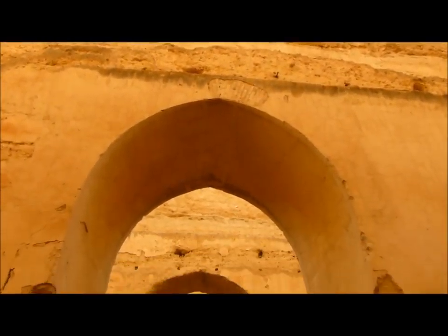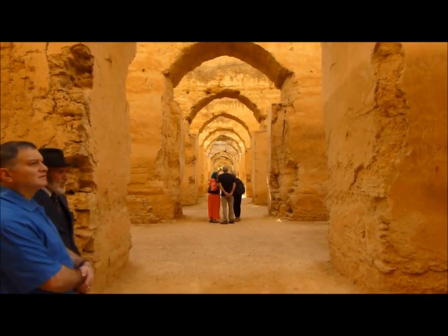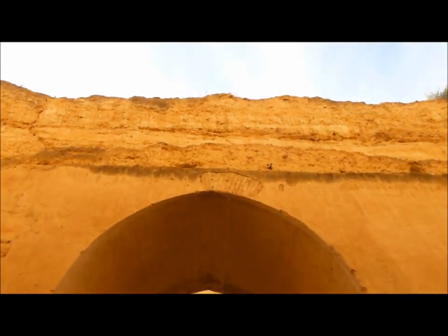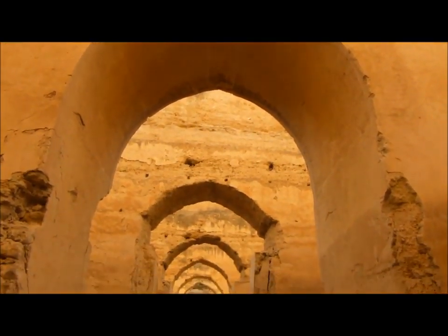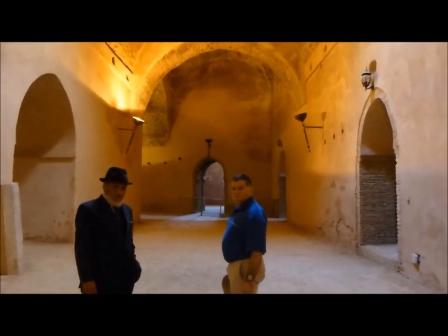So this entire area, which is often referred to as the stables, was actually all for the barley to feed 12,000 horses. But the thickness of the walls, this was in fact moved at the time of the earthquake. So this opening here was used to drop the barley, the grains, through, and this is where it was all stored for the 12,000 horses that protected the palace, the castle area.